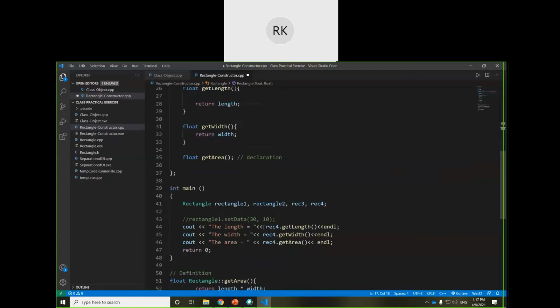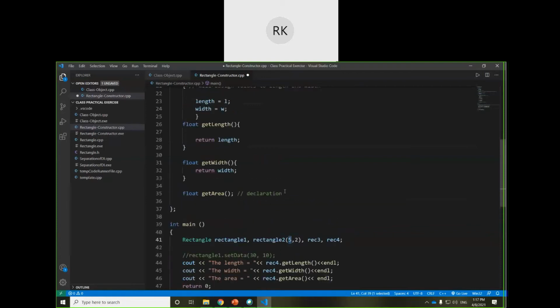So for now, when we are creating an object, we have two options. For example, we are not passing any values here, so the default constructor will be called. But in this case, if I want to pass default values or some initial values, for example 5 and 2, you see this time the second constructor which has arguments will be called, meaning to say the overloaded constructor will be called.